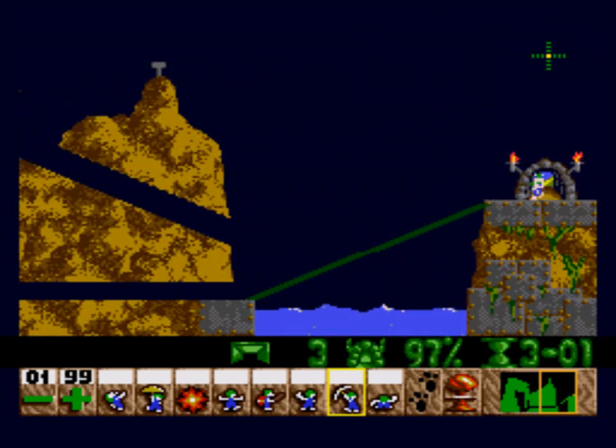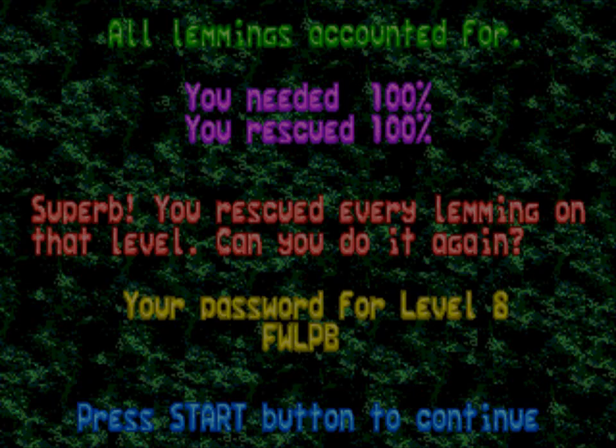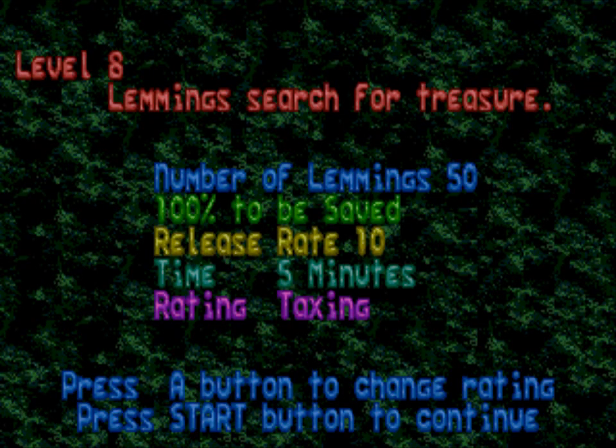So I think we've got time for one more here today. We're having a lot of fun here, and we are plugging along the way I think we should be. Last time, kind of a fluke, but those things happen, you know? Lemmings search for treasure, and by treasure, I bet their treasure looks like a giant door, and I bet they'll just hop right into their treasure once they see it.